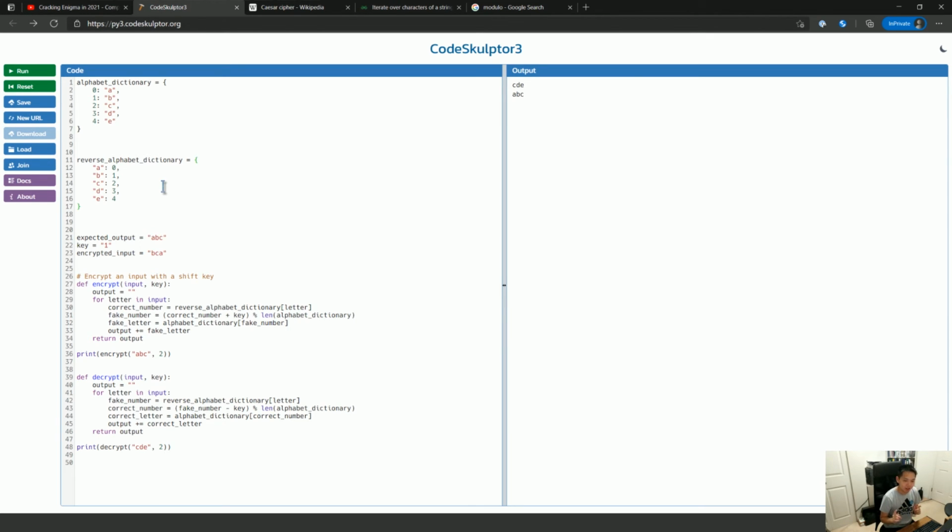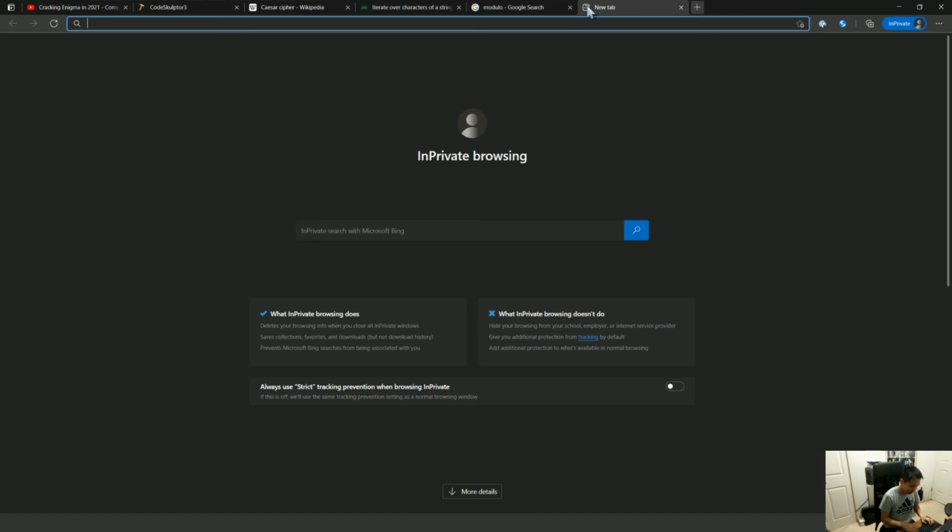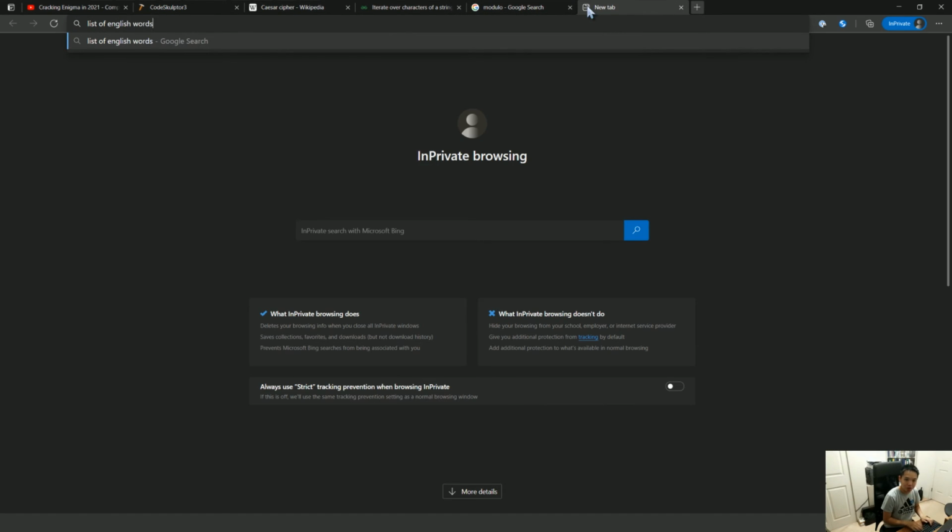But I think one really interesting way to think about this is how you would solve it, how you would try and decrypt this without a key. And how I would think about it is I would just iterate through the keys, knowing that there are 26 alphabets, so basically 26 options. And what I would do is just take a dictionary, a list of English words.